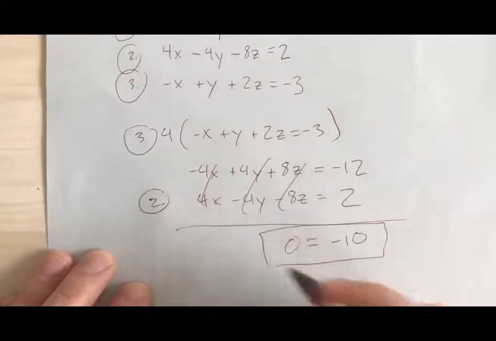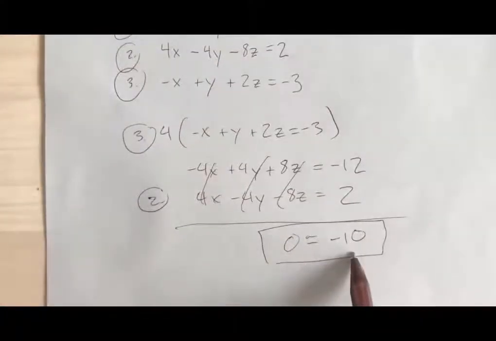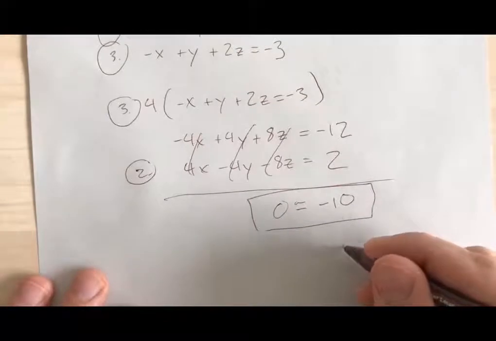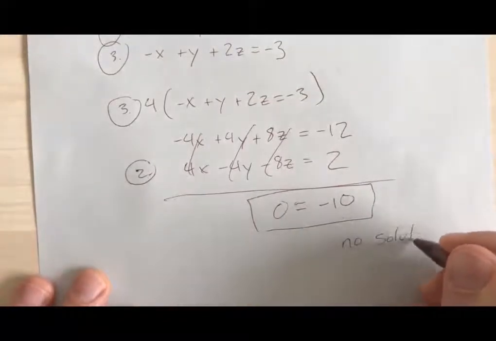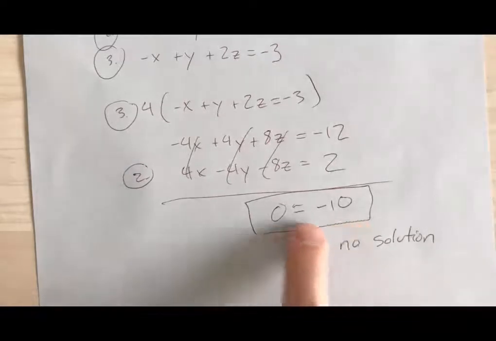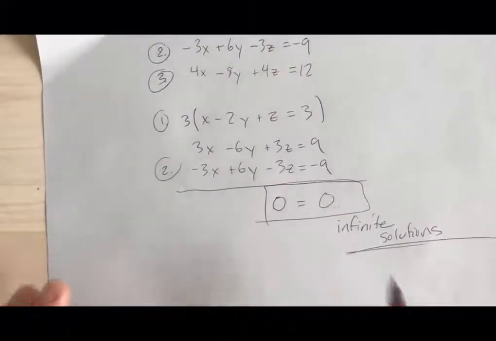Now, unlike the other one, this definitely does not equal this. So when that happens, this is not infinite solutions. This is going to be what's considered a no solution scenario. So when you're doing these problems, if all your variables cancel, you're either dealing with a no solution scenario where you're left with two numbers that are not equal to each other, or an infinite solution scenario where two numbers are equal to each other. But in both scenarios, the common theme is all the variables just kind of eliminate themselves.